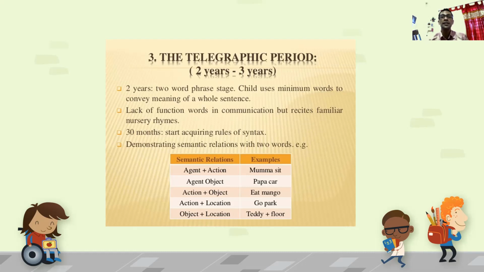Actually, all the stages are equally important for children to develop their mother tongue, or if he or she is born in an English-language country, then a second language. It actually depends on where a child is born. If a child is born in a country, his first language would be the language which is produced and used by many. For example, if a child is born in England, in an English-speaking country, his or her first language would be English, no doubt about it. Okay, let us go to the next slide.